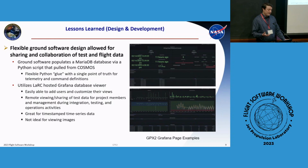So what this allows is a centralized location for TVAC, for flight, for testing, where you can go and say, I want to see what's currently happening in that TVAC test. And maybe thermal wants to roll back the clock and say, hey, where were we temperature-wise 4 hours ago? They can make whatever view they want.